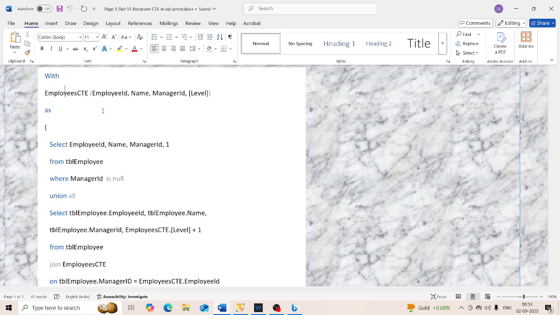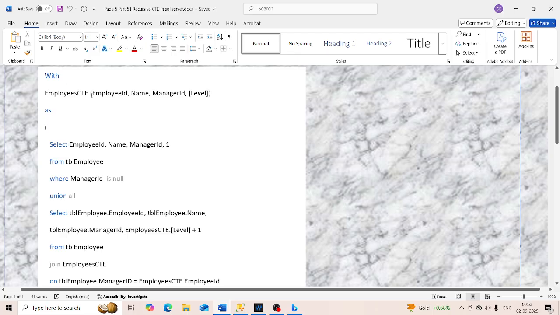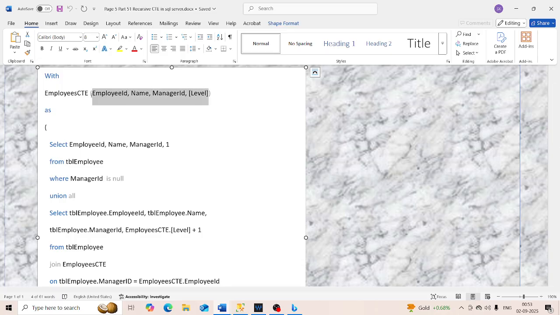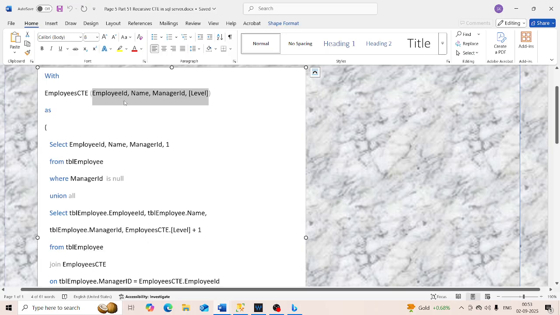And this is obviously having 4 columns: employee ID, name, manager ID, and level columns. The reason why I have put level in square brackets is because level is a keyword in SQL Server.